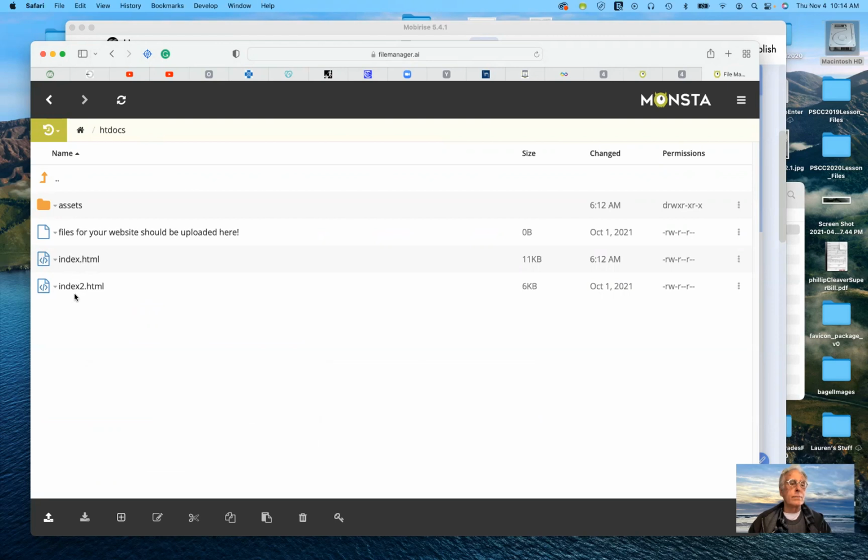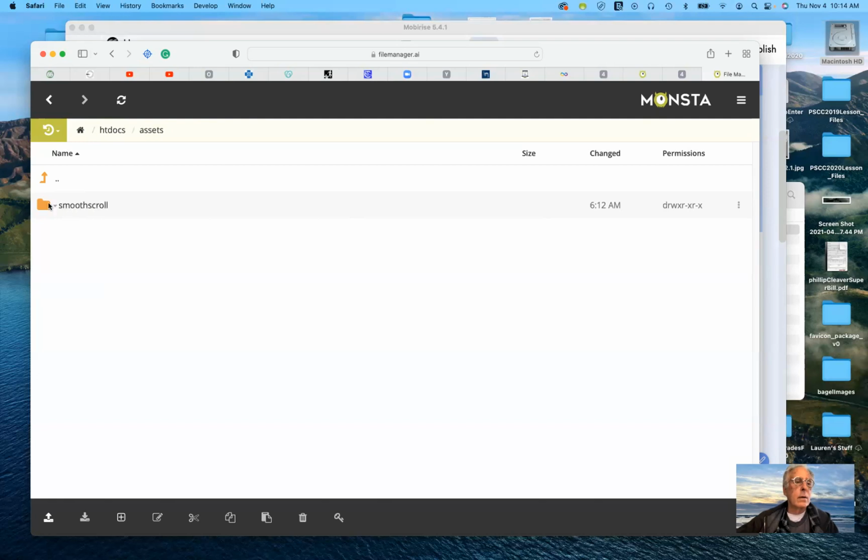Index 2 shouldn't matter, but I'm going to go ahead and select each of these. Let me go back, htdocs. And let me see if I can just select it. And delete. Here's a little trash can here.